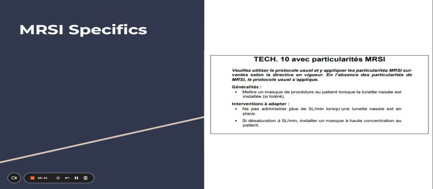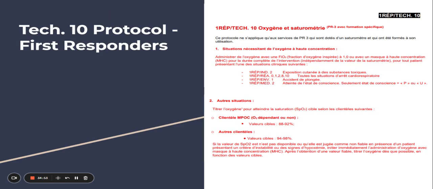I wanted to also include the Tech 10 from first responders, because you're going to respond to a scene, they're going to be there. They may have a patient on 100% O2, which doesn't necessarily match your protocol. Well, what's nice about the new protocols that come out for Tech 10, they are pretty much almost the same. So here, all of our other patients, who are not COPD or do not meet one of these criteria, 94 to 98% is what we're trying to attain. For our COPD, 88 to 92, so that's the same.